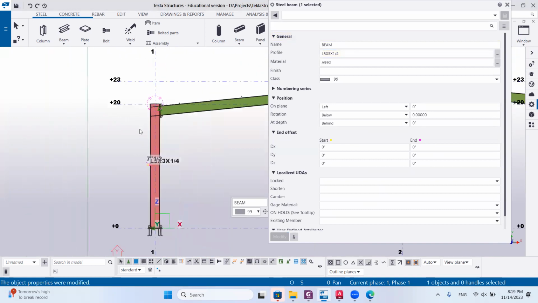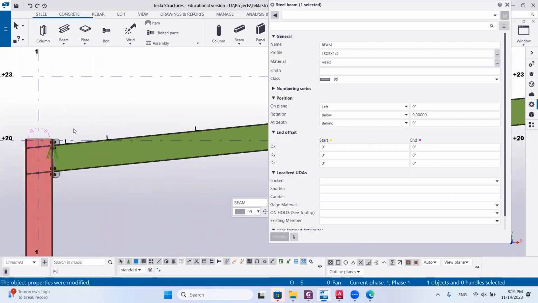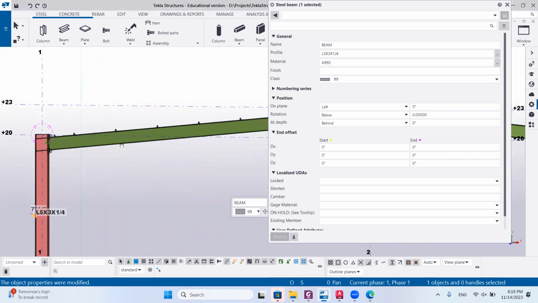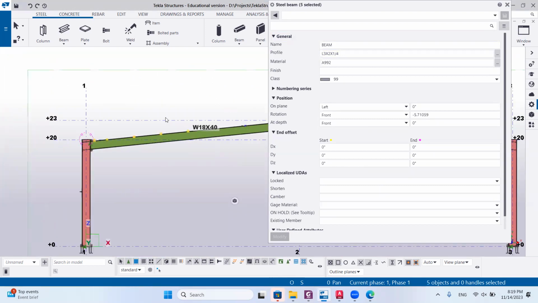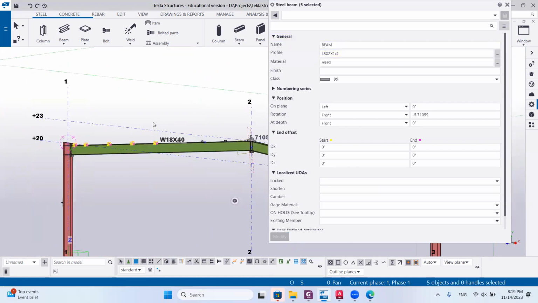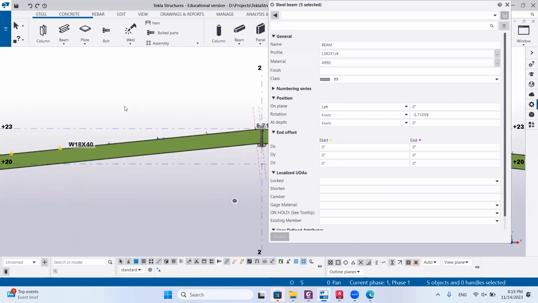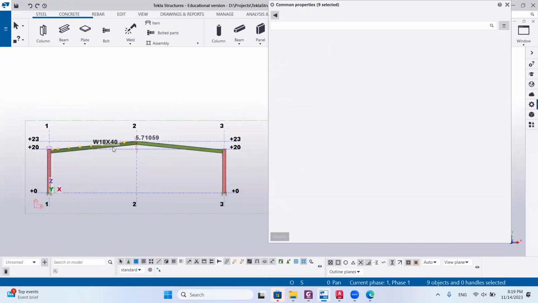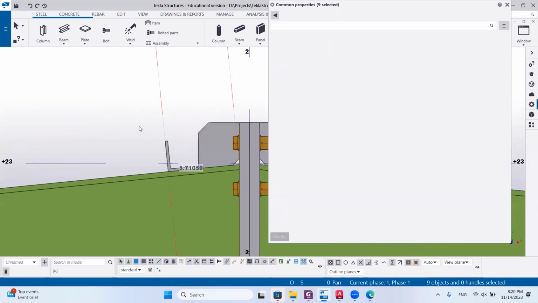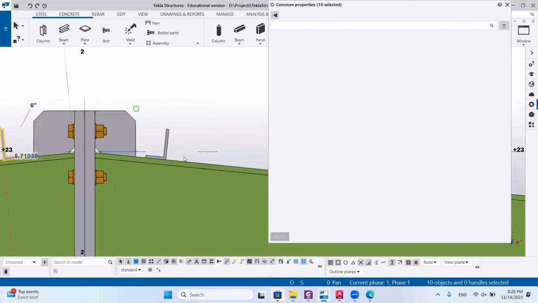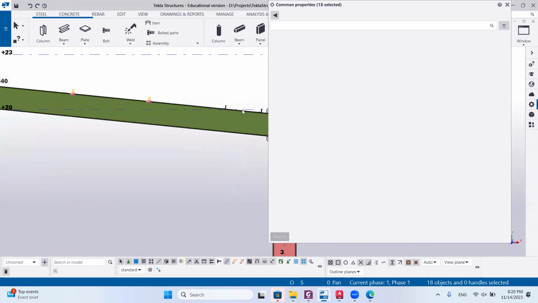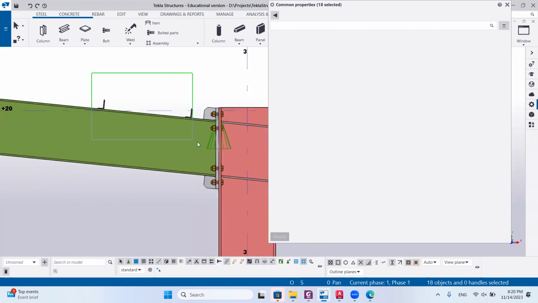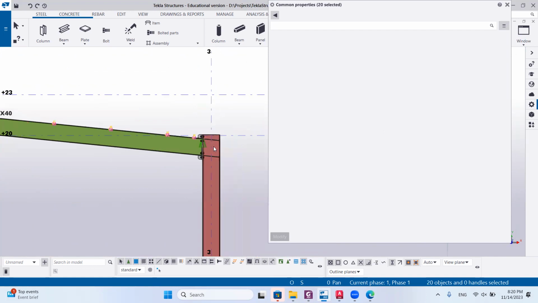Okay. I need to modify all other seat angles, guys, because I feel they are very small. They will not be okay. So I will select all the seat angles like this, to change them in one click. Select this seat angle, select this seat angle here. Okay.